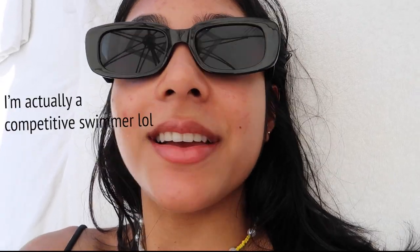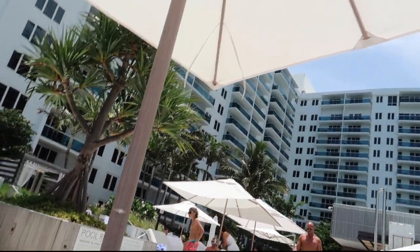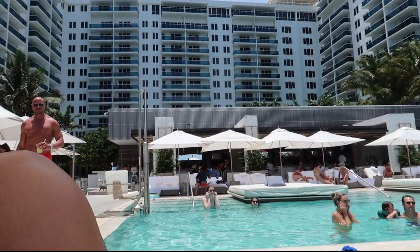I can't really see, so I'm putting these back on. Pascal and Sophia are in the pool, but you know, I can't swim. Haha. So I'm just chilling. We had a nice morning of biking, and yeah, I'll show you guys my view. This is the view. This is the pool. And this is me. And now people are staring, so bye.